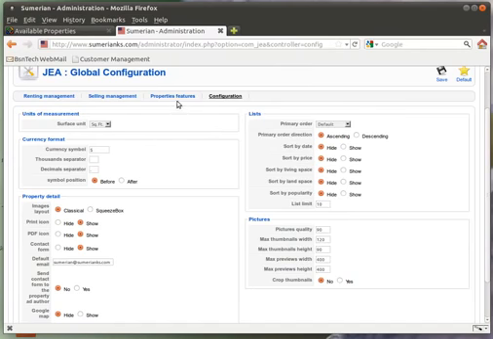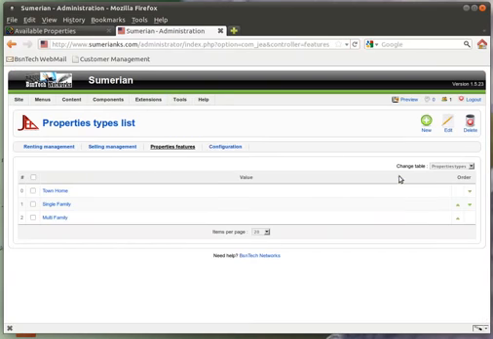The next thing is what's called Properties Feature. Now this is where there are more options available. Over here under Change Table, it says Properties Types. There's several different options: states, departments, towns, areas, advantages, heating types, water types, and slogans. Now when we set this up for you, again, we will set up some of these by default. For instance, properties types. Those would be like a townhome, a single family, multifamily, commercial, things like that.